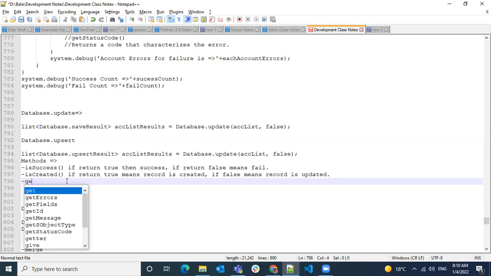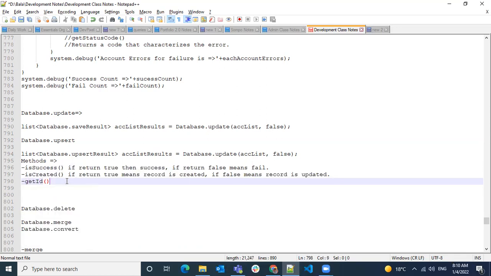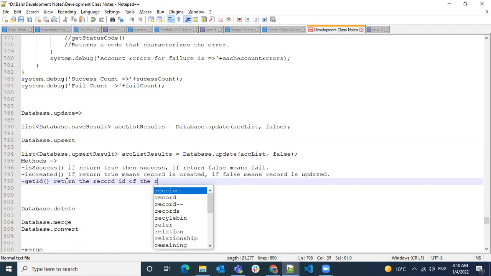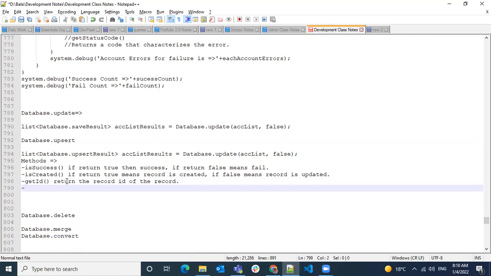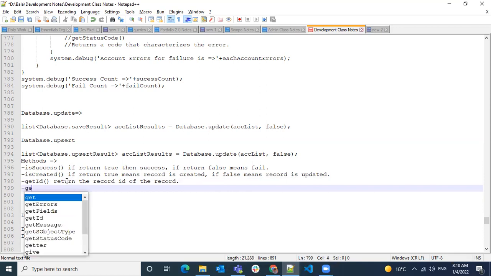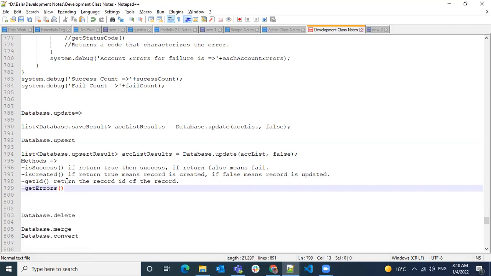Again, we'll have getId, which returns the record ID, and then we have getErrors. So getErrors will be valid.